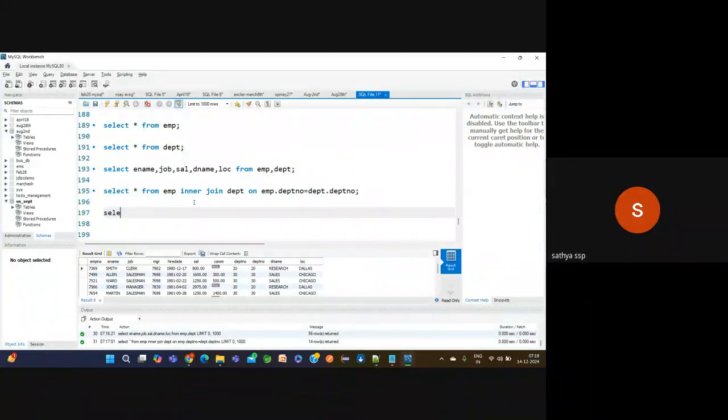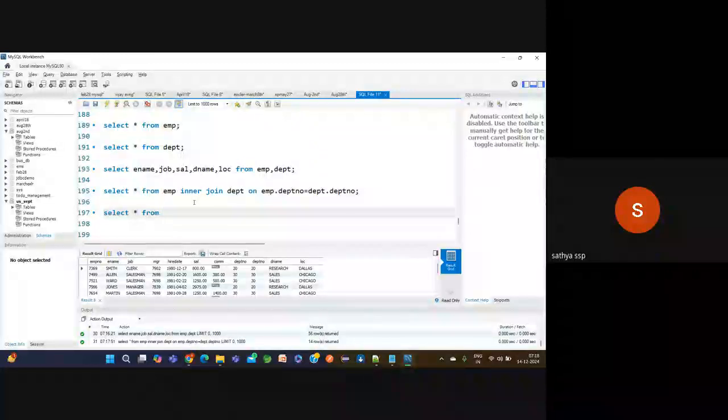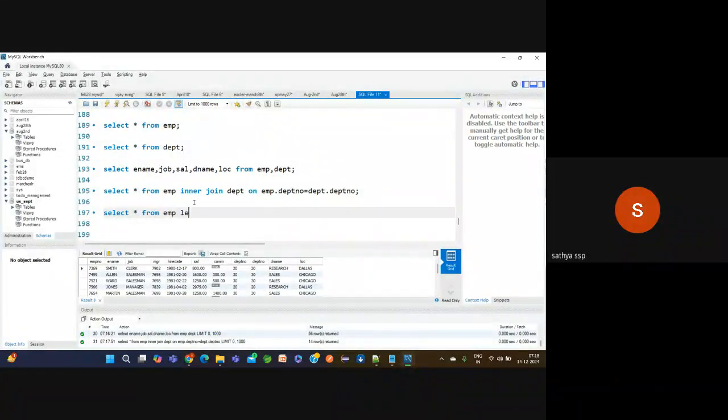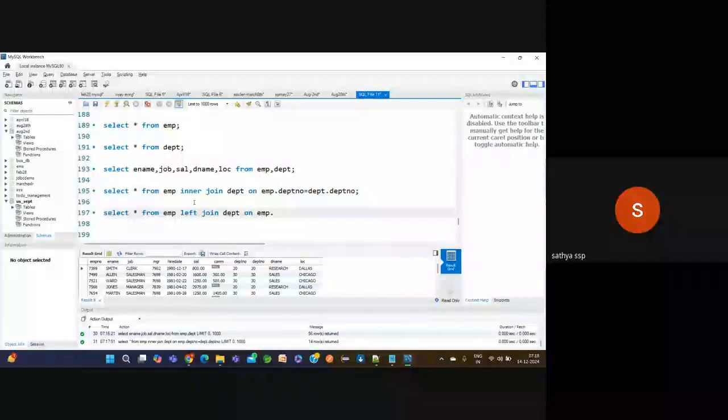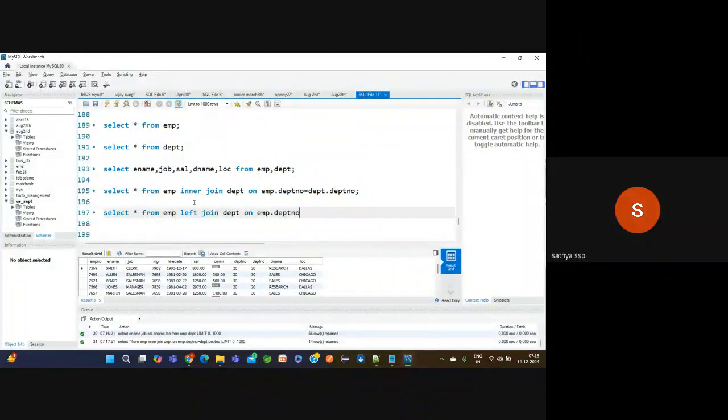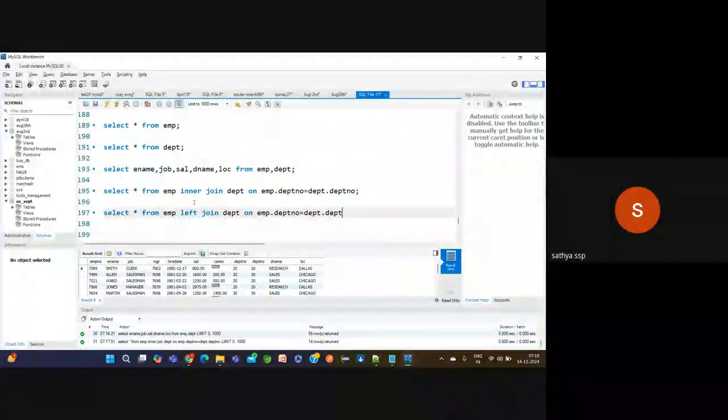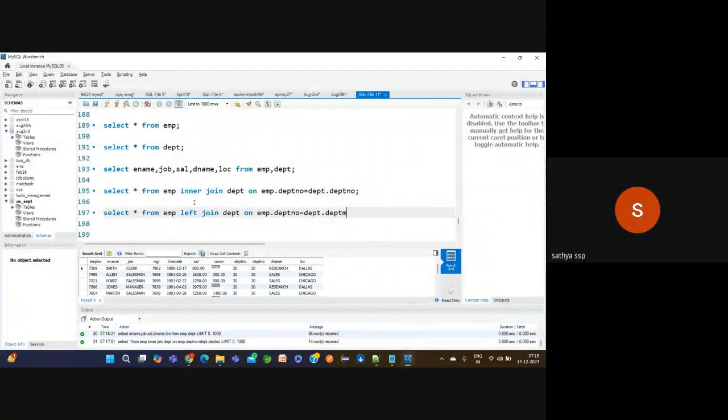Now select star from emp left join with the department table on emp dot dept number is equal to dept dot dept number.